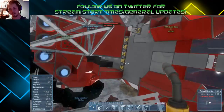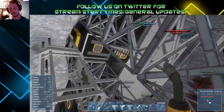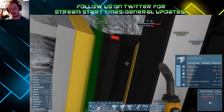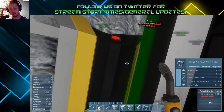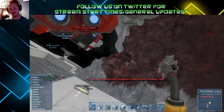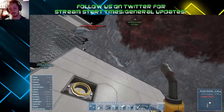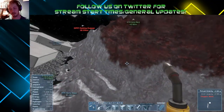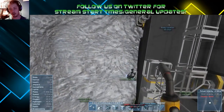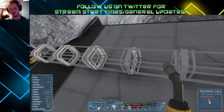Let me out. Come on. Okay, so now I just need to figure out what's left for this. Construction components. Which reminds me, I gotta go down here real quick. Need a lot more construction components. Surprise, surprise. Yep.